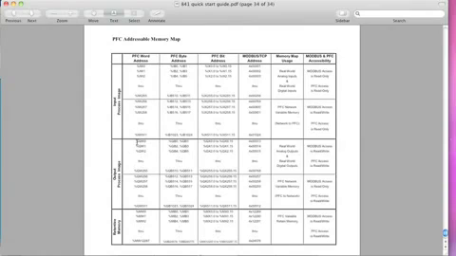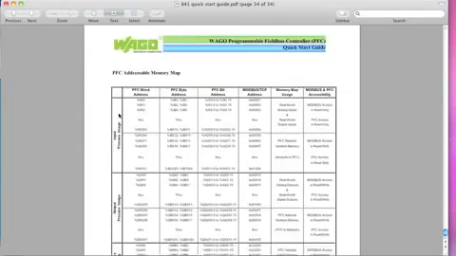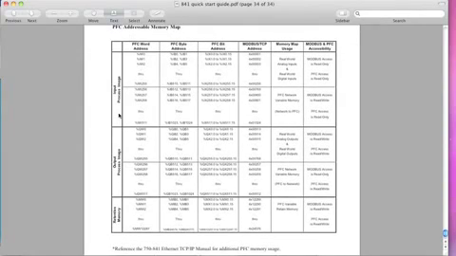And the same for the output, only instead of the I there's a Q. So QW0 is the starting for the first word, and QW255 would be the last word. And we also have available to us some retentive memory address spaces starting at MW0 and MX0.0 through 0.15 for the first word, all the way through 12,287. So we're actually going to be using all 3 of these in our example when it comes time to do our Code Assist programming, but I just wanted to quickly show where that information can be found.